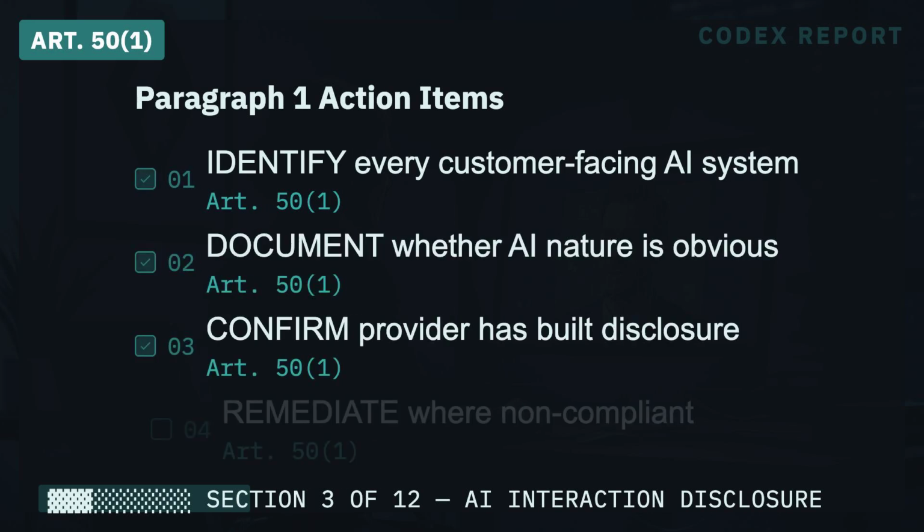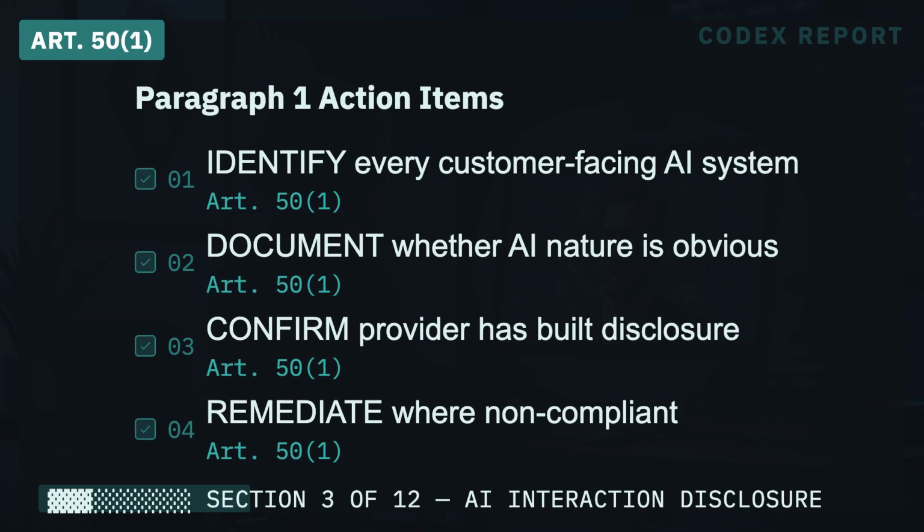The law enforcement exception is narrow. It applies to AI systems authorized by law, not merely used by law enforcement, but specifically authorized by legislation, to detect, prevent, investigate, or prosecute criminal offenses. Even then, appropriate safeguards for third-party rights are required. And even within that exception, if the system is available for the public to report a criminal offense, the disclosure obligation returns. This is not a loophole for general government deployment.